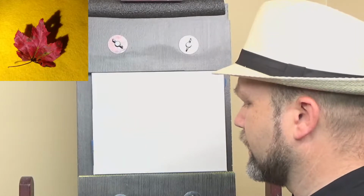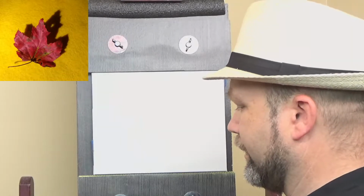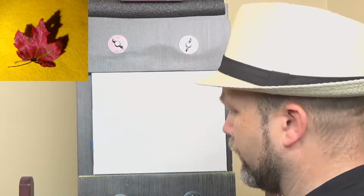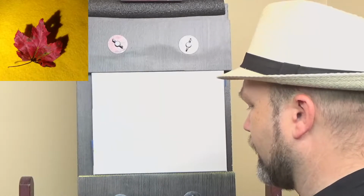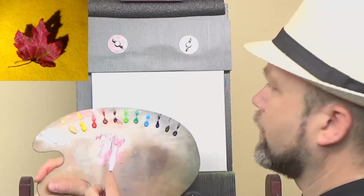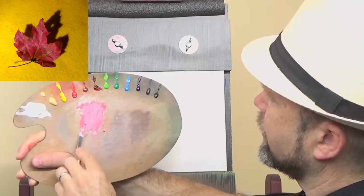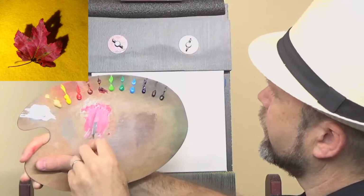So we're gonna mix crimson. I'm gonna mix more of that up though, just to make sure I've got enough. And then we'll add in some more to bring the value down for the rest of the... you can see this or not. There we go. That's better. Not washing it out quite so much. That's a little bit high in value yet, so we're going to bring down a little bit more of the crimson.